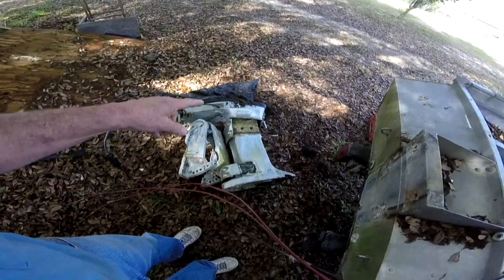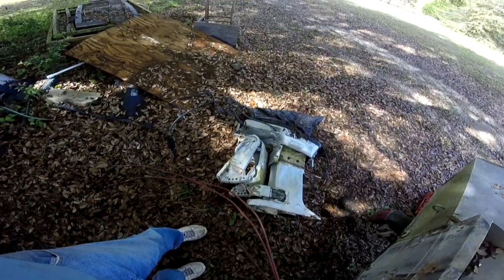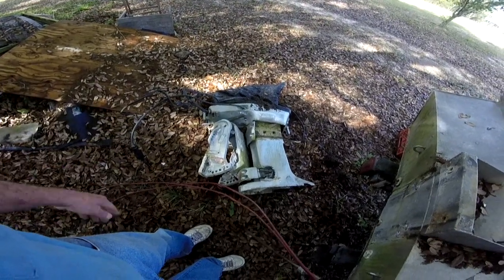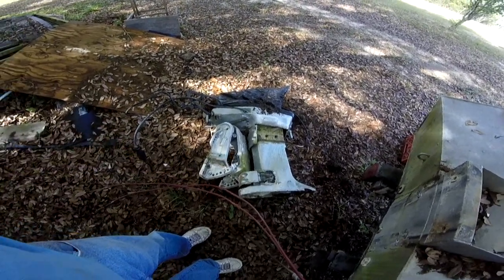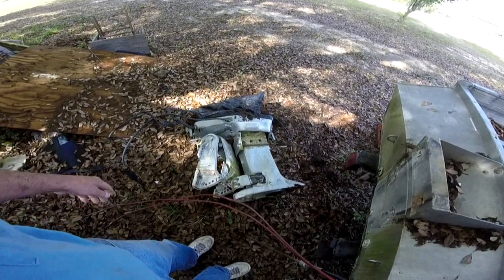I've got the numbers for this motor wrote down somewhere. If anybody's close around, the lower unit I think is pretty good. I don't think there's nothing on there any good, but if anybody's interested in a lower unit or whatever's left, give me a shout.